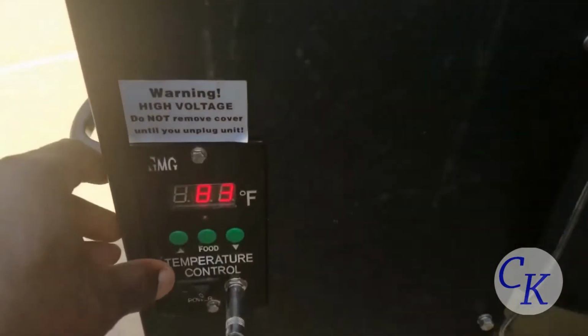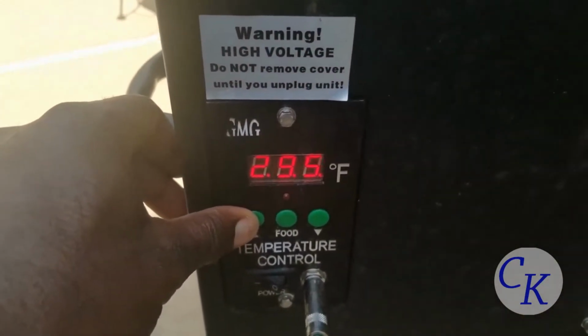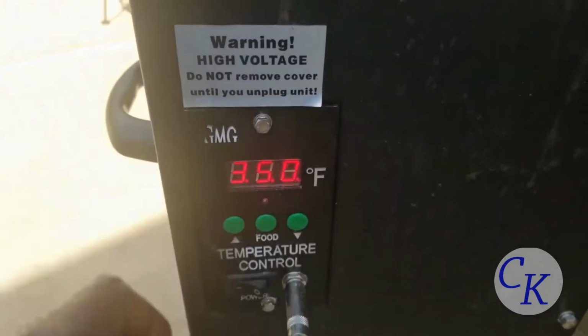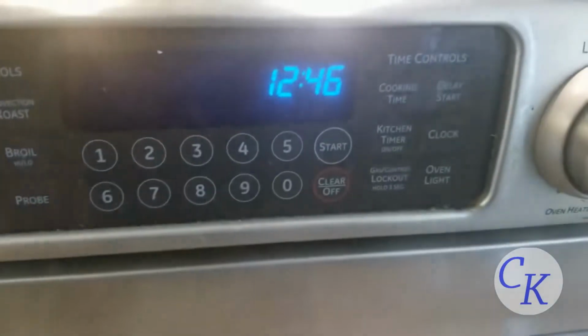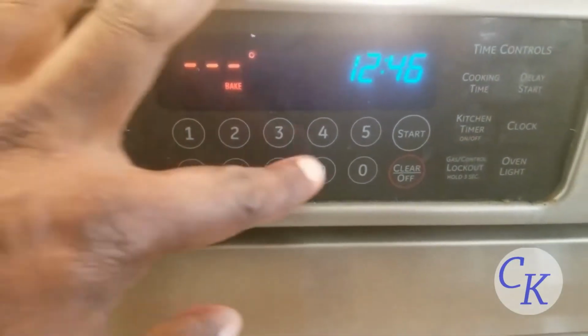So I have the Green Mountain Grill and I'm going to put this to 350. And this comes with, I bought an extra pizza attachment for it. So that's why I bought this particular grill. And you can also do it in the oven as long as you have a pizza stone. Just put your oven at the highest setting possible. Mine went to 550.